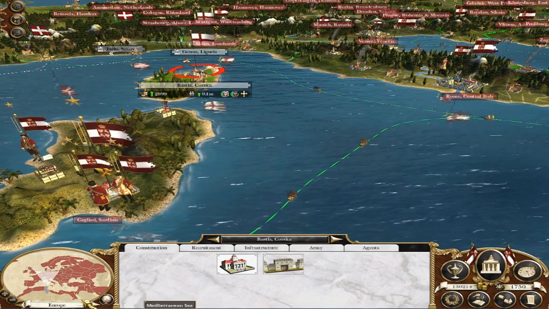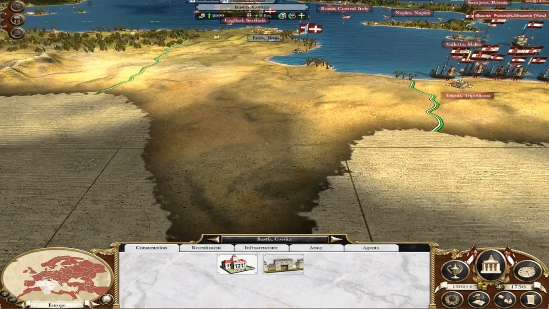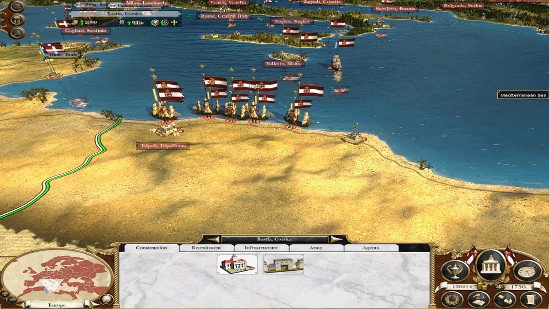So, okay, but I need to clear out Europe. If I can clear out all these places in Europe, then I don't need to worry about ships. I don't need to worry about defending my ports or anything. So I should be okay. Obviously, I'm going to have to think about pirates in the future. Other than that, I should be okay.